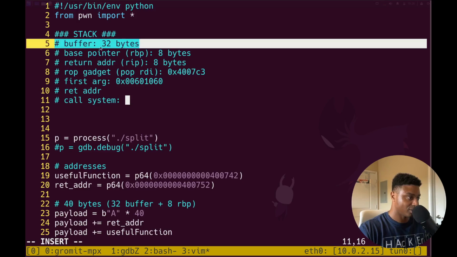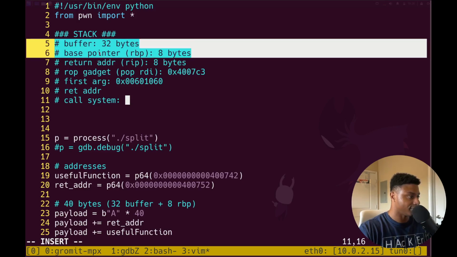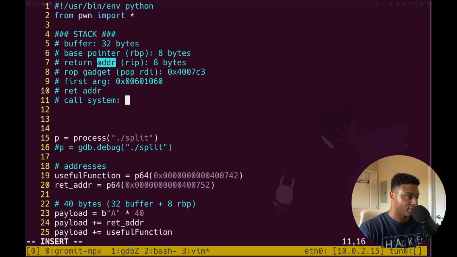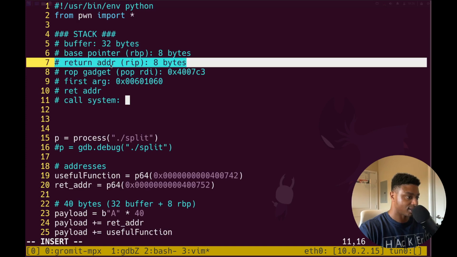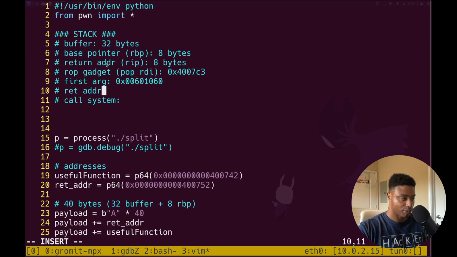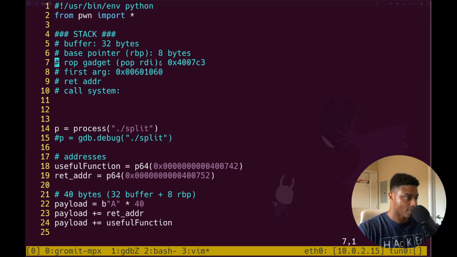So maybe 40 bytes off the buffer. The return address is 8 bytes long. This is where we'll put the ROP gadget, pop RDI, and then ret. And then we put the first argument.